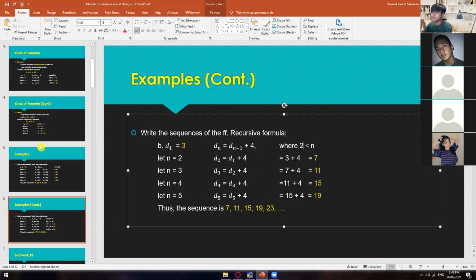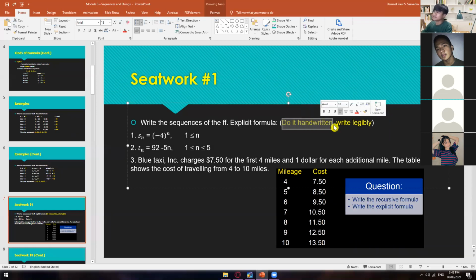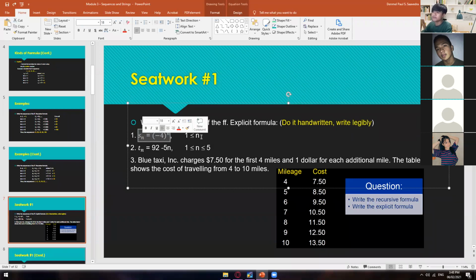All right. So once you're done understanding those examples, of course, you're going to have a seat break. Okay. So in here, write the sequences of the following explicit formula. Okay. So take note, this one now is explicit formula, not recursive formula. So you can do it handwritten, but please write logically. And of course, as usual, take a picture of it clearly. Okay. So in here, here's the given formula, and then the range is starting from 1 and above. So just put the first 5 sequence. So 1, 2, 3, 4, and then 5. Okay. So the same with this one, starting from 1 up to 5. Okay. And then here's the given formula. Okay. So again, just the first 5 terms. Okay. You don't need to put everything.